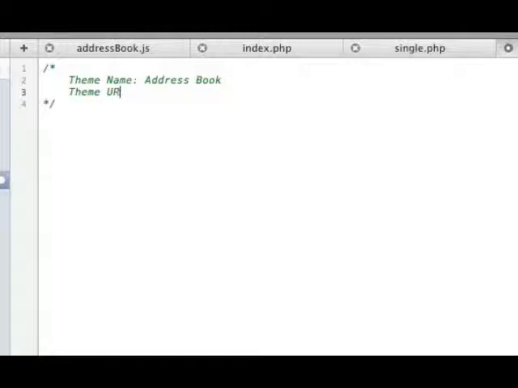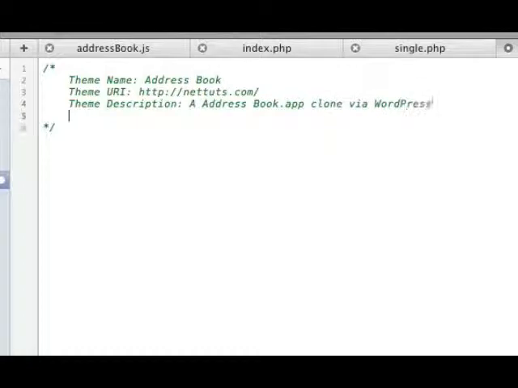URI. We'll just make this nettuts.com. Theme description. We'll make this Apple address book.app clone via WordPress.